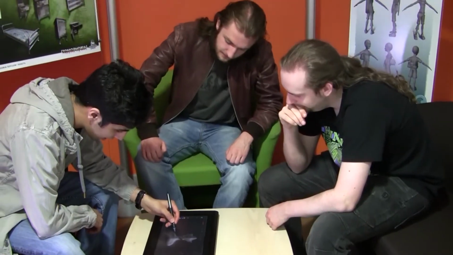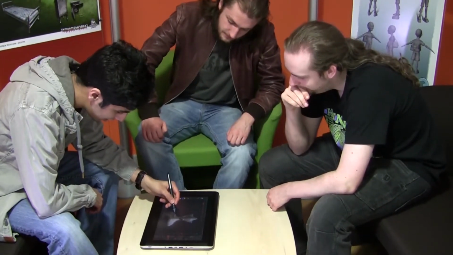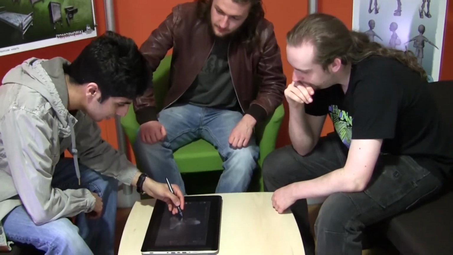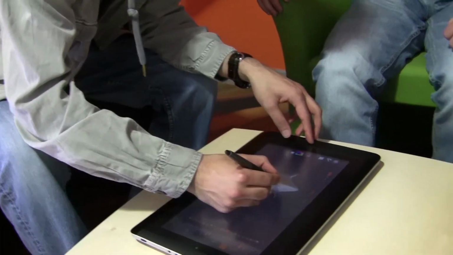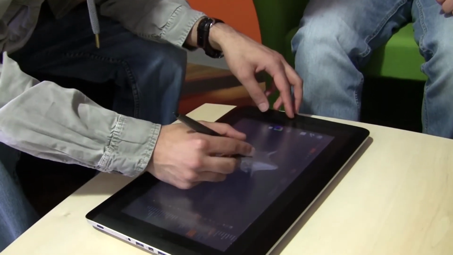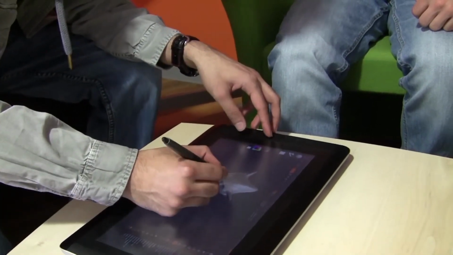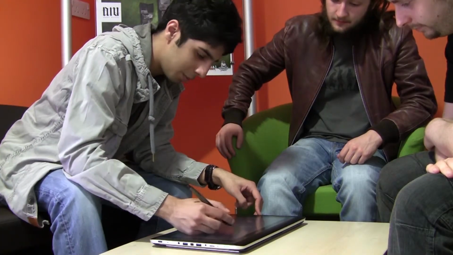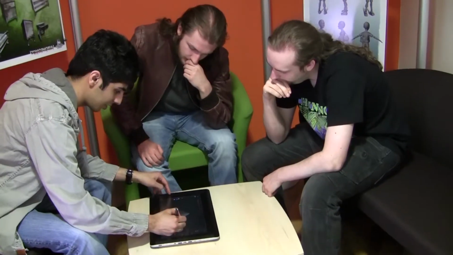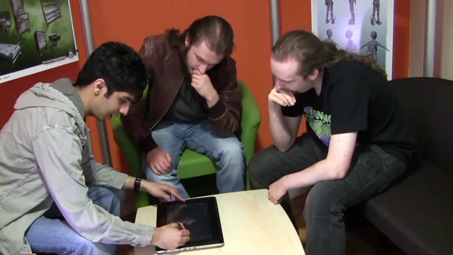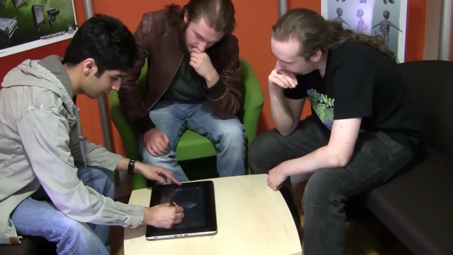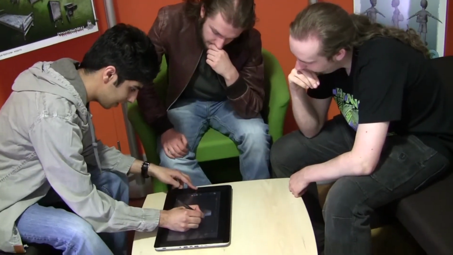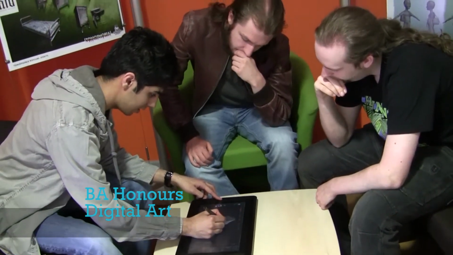I am using a Cintiq Companion, which is a very, very nice, beautiful piece of equipment. And the software I'm using is ZBrush, which is a 3D sculpting tool. I want to focus on a cyberpunk character, and then as I'm sculpting, on a separate screen I'll have that reference going. So every so often, I'll look back at it, and if it's something I like, I'll incorporate it into the design.